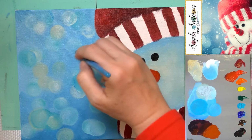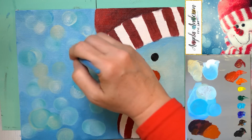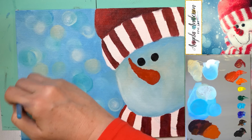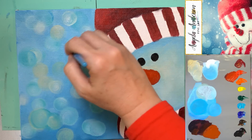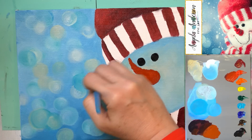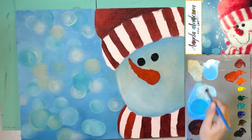What this one will do is kind of give it a little bit smaller. They'll be a little bit fuzzier around the edges, so they won't be as precise. But you can kind of get the same sort of effect using the Deerfoot Stippler. And just make sure you're not having a whole lot of paint on your brush at once if you're doing this way. Kind of helps to make it a little bit softer.